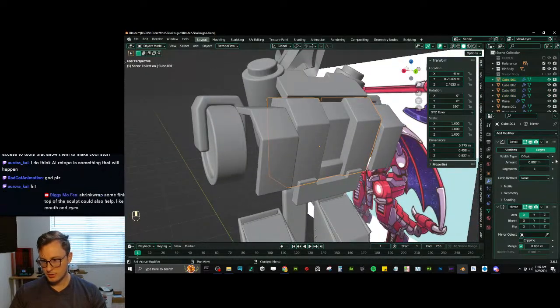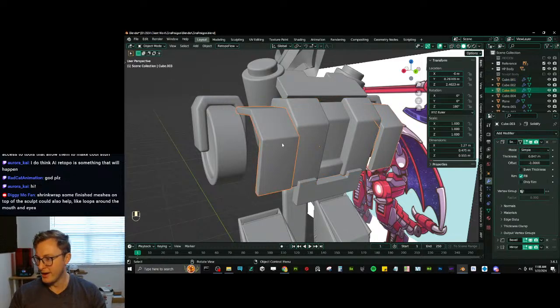Oh man, I wish I'd beveled a little bit more. I like when it's kind of a soft look. Shrink wrapping some finished meshes on top of the sculpt could also help, like loops around the mouth and eyes.